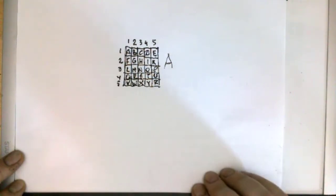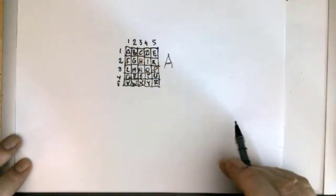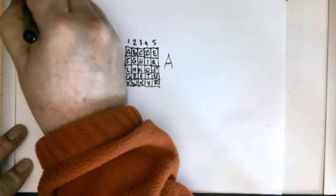Code, folks, is when you take real letters like A, B, C, D, the alphabet, and real numbers like 1, 2, 3, 4, 5, and so on, and convert them to something that is not real letters and not real numbers. And I would like to show you first the Morse code. Morse code, I told you folks, was designed by Samuel Morse. And Morse actually created a code which contains dashes and dots.